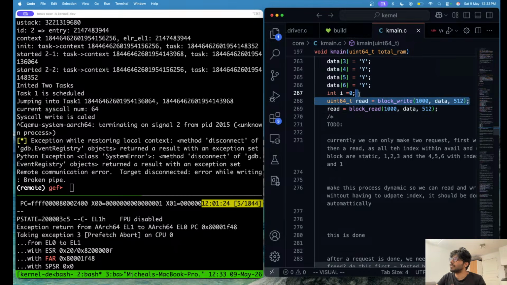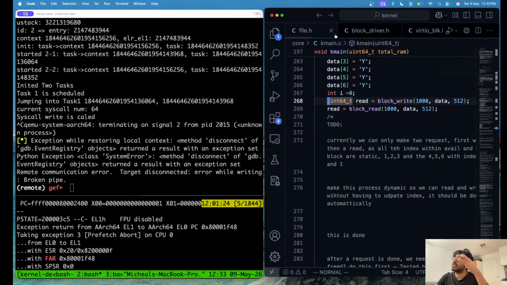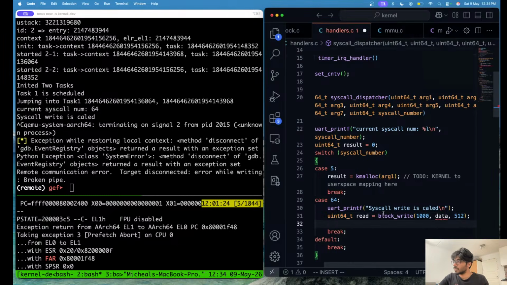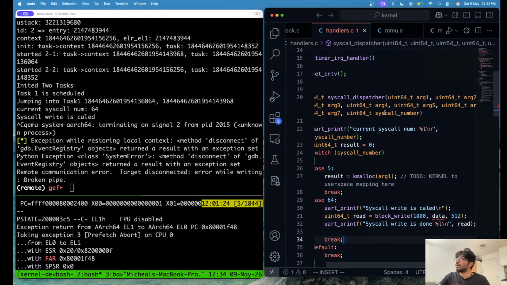Maybe I can also say the... okay. We go back into our handlers.c and put this, and call this after this write is done, and we put how many bytes we wrote and should we read. And what is the caller doing?